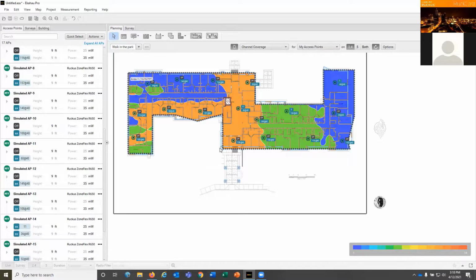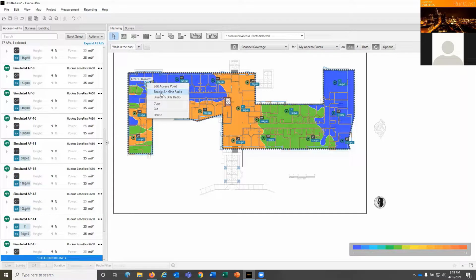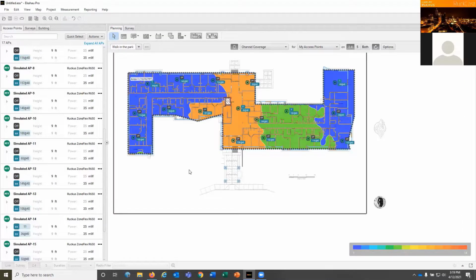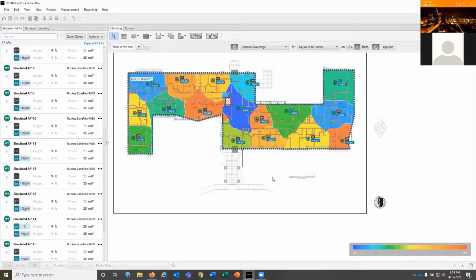Now we've only got the one AP there in the middle enabled for 2.4. So the others that are showing other colors there, that could be reflections from the other APs, weird signals bouncing around. If we had two on the same channel close to each other, you would see a problem there. And you can actually set that up as a design parameter when you're doing auto placement. You can put in the maximum number of APs that you want audible on the same channel. So this will give you a great start of where to start placing APs and different tools.